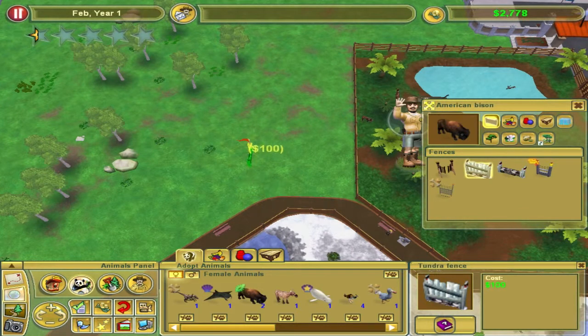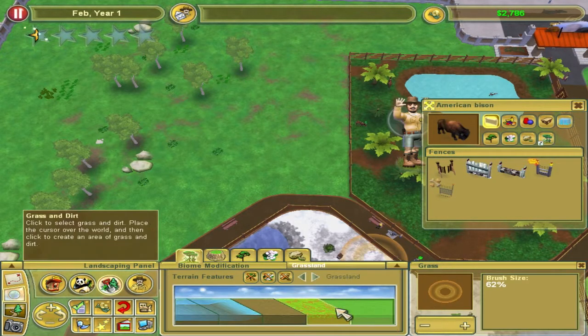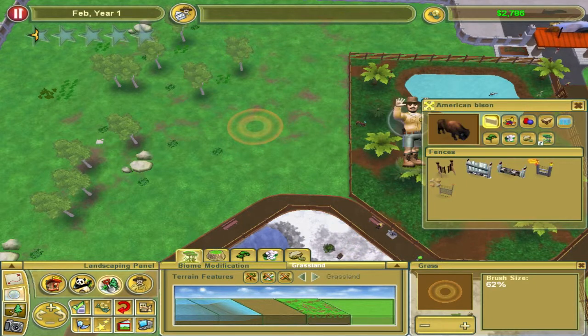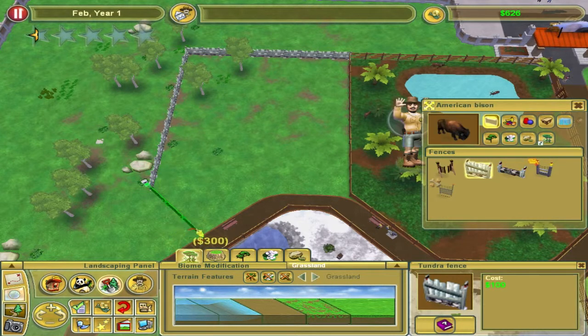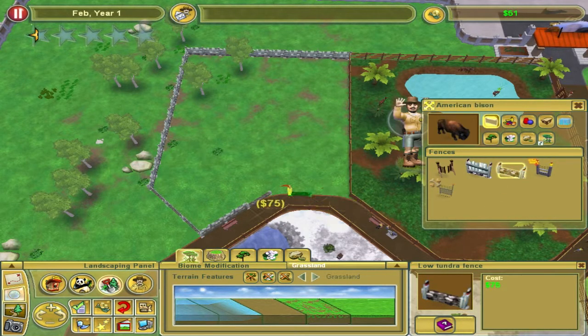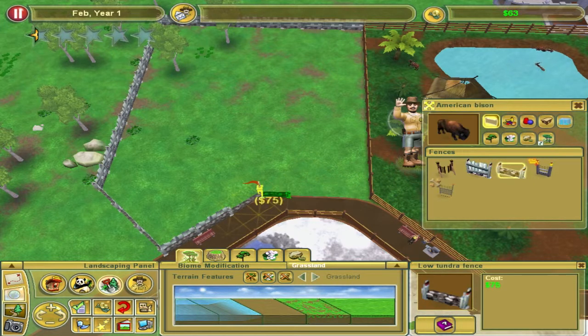Interesting choice of fence. I will use it, I guess. It lives on grassland. Yep, and this is grassland, and trees, plants, and rocks will be okay. Come on, come on! Okay, let's use a lower fence if I can, I guess. What? Why not? What is going on?